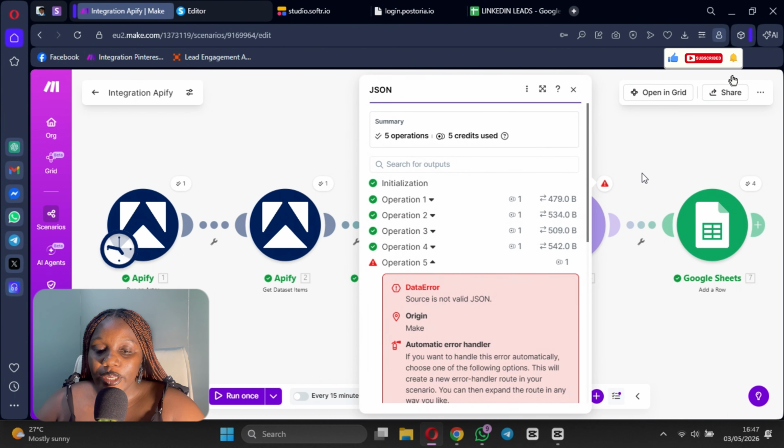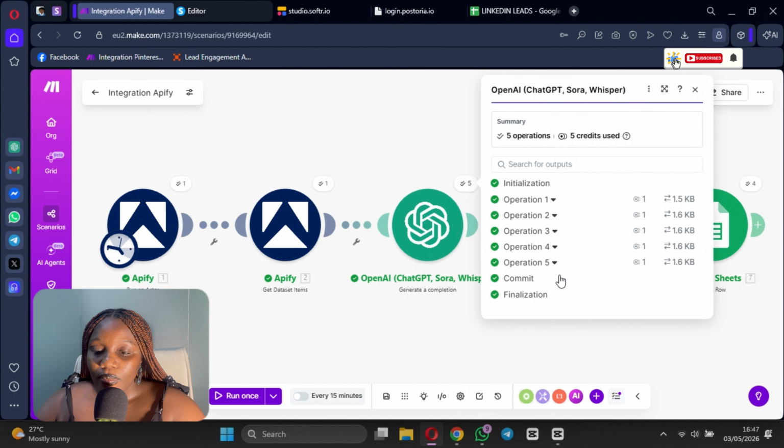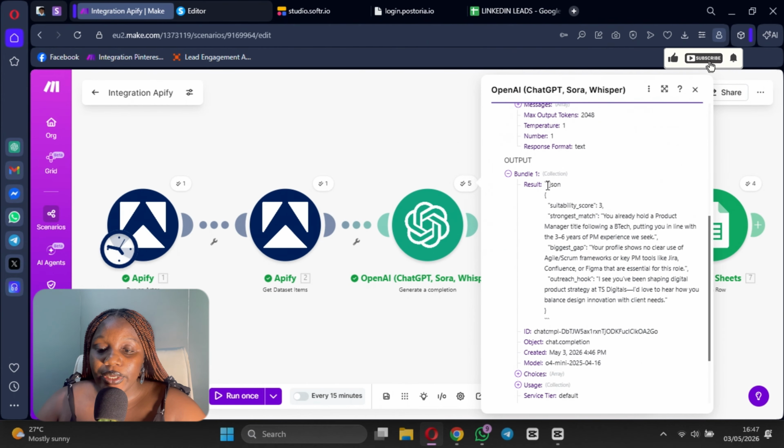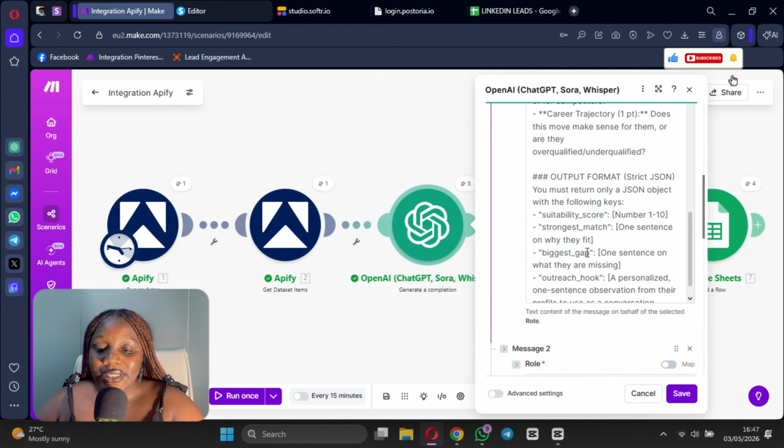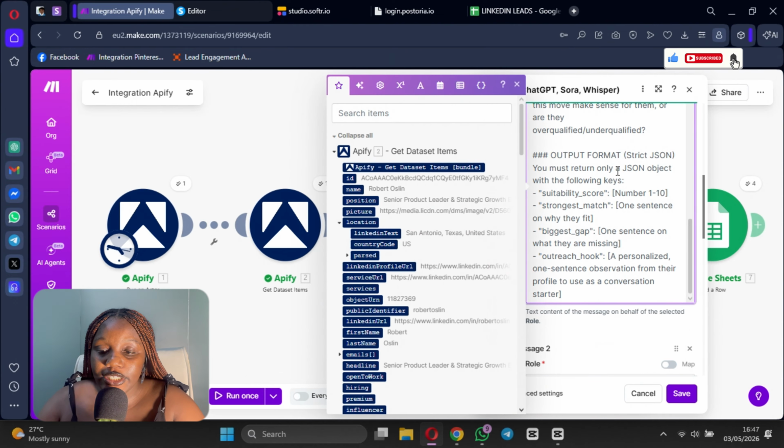And if you run into any errors while you're trying to set this up like I have here, I'm pretty sure it's because the output here decided to include JSON on top. So what you always have to do is in your AI prompt, always tell it to return only the JSON and do not add anything like titles, markdowns, nothing.